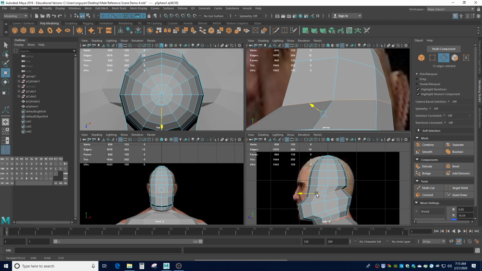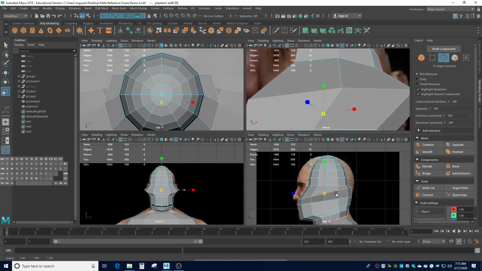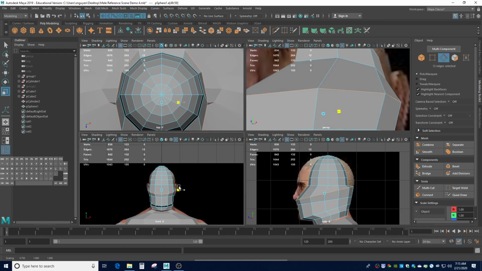Move it about where I think the center line will be. Go ahead and scale it. And it doesn't matter what order you do it as long as you're adjusting properly. Okay. Now obviously my scale is too big on this side. I can scale down just using the right axes. Get around those ears. Okay.